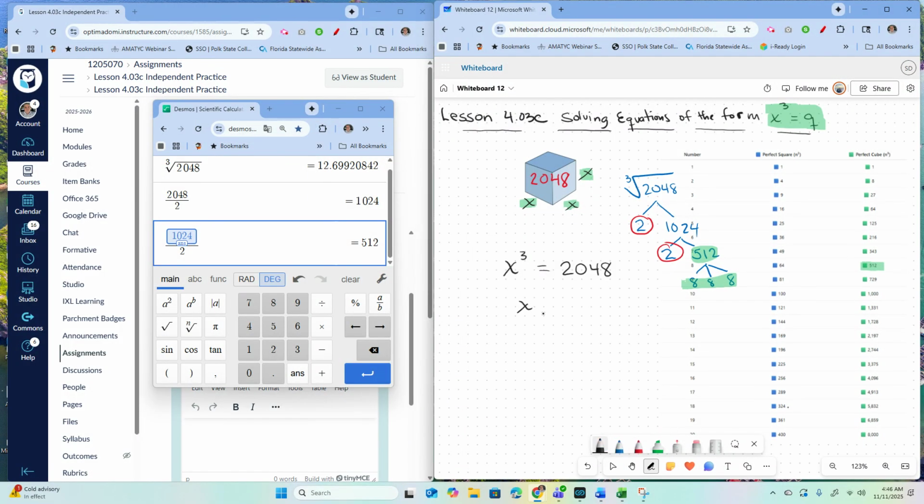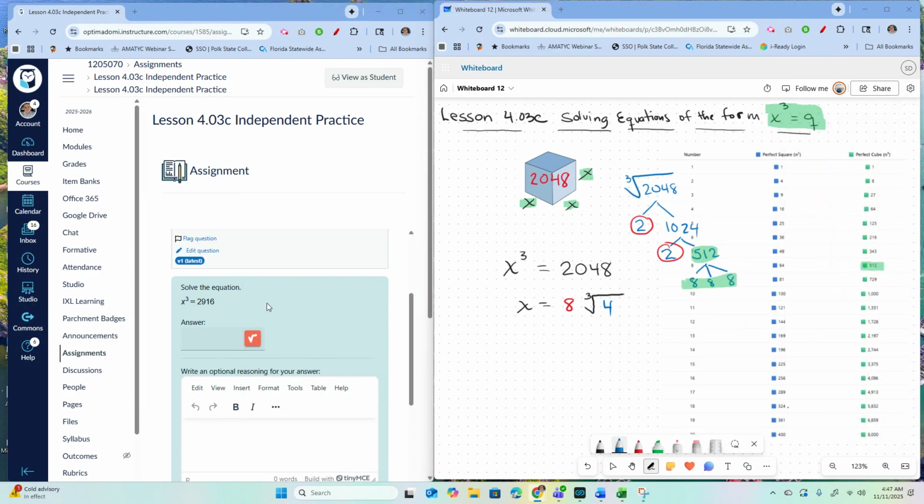So my answer here is going to be x equal the 8 is repeated 3 times. See, that's what I highlighted in green, the cubic root of 8. Then I'm going to keep the cubic root symbol. And then I have the 2 that is not repeated 3 times. So I'm going to multiply them, 2 times 2, that will give me 4. And this is how you do question number 1.